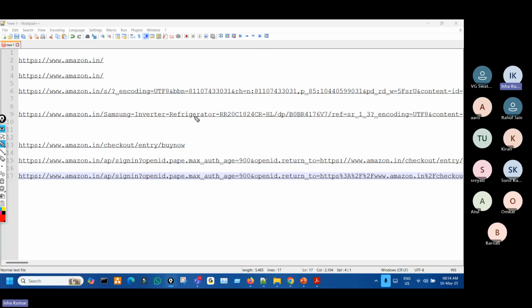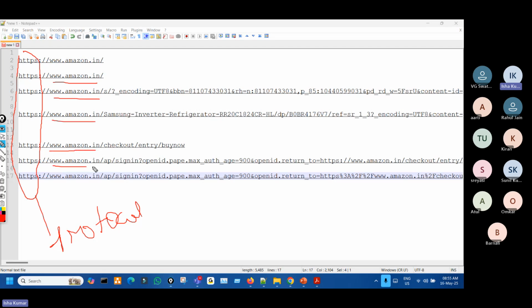So every user action will have a request, or a set of two or more requests, so multiple requests are generated. Now in this, if you observe, this part remains the same. So this is called protocol. Then if you observe this part, which remains the same, this is called application name or domain name or server name, fine.